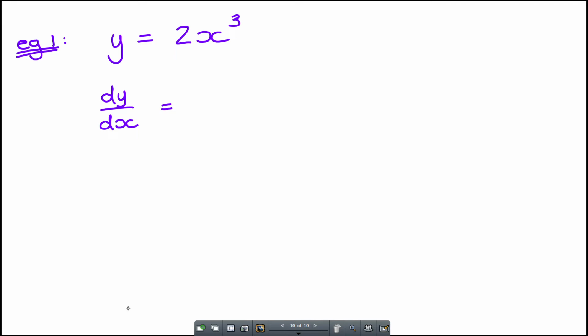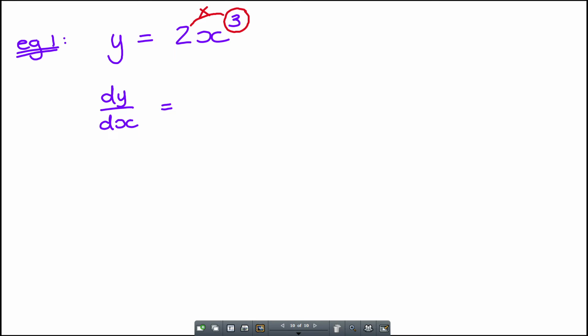Okay, so what we do, I take that exponent, and I will talk about it again, but we always want it to be in this format, where we have a, and then x, and then to the power of n. If it's in the form of a fraction or in the form of a root, then you must first change it so that it is in this format before you can go get derivative.